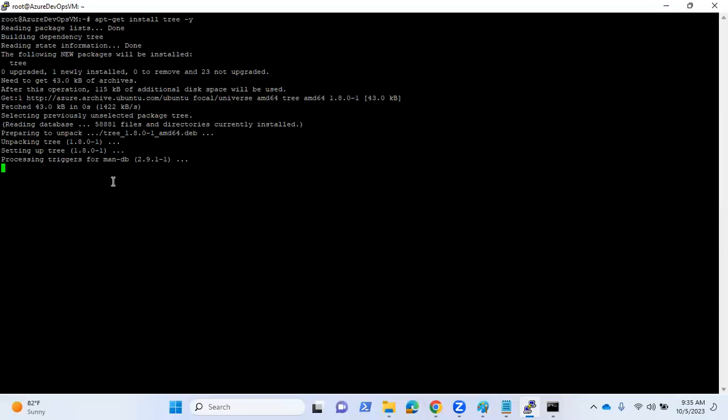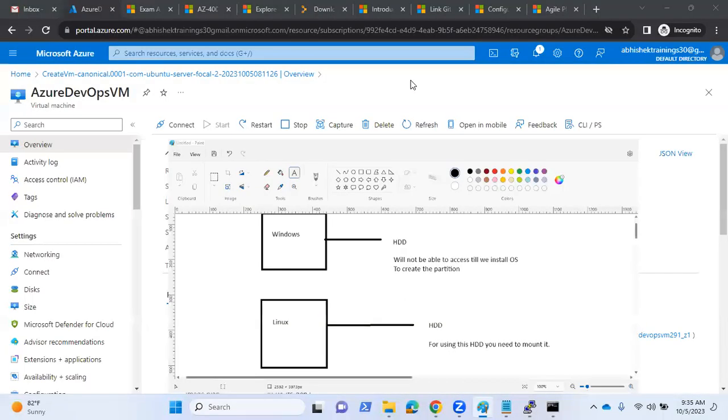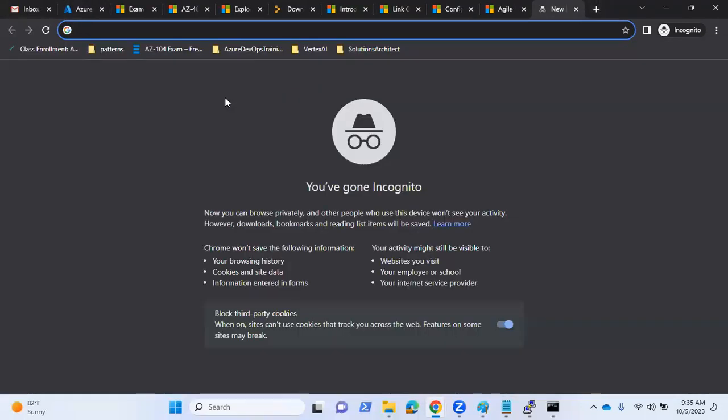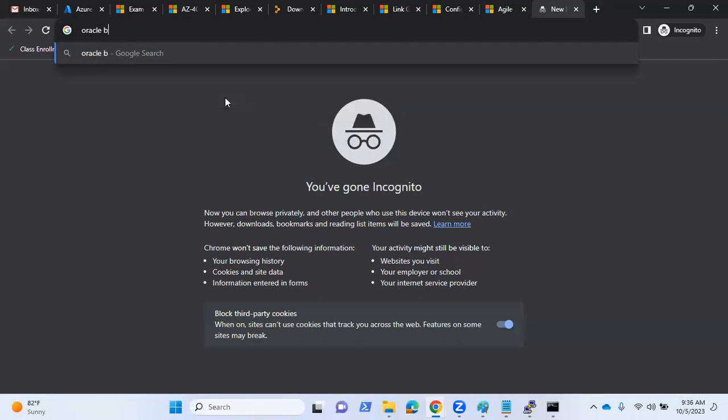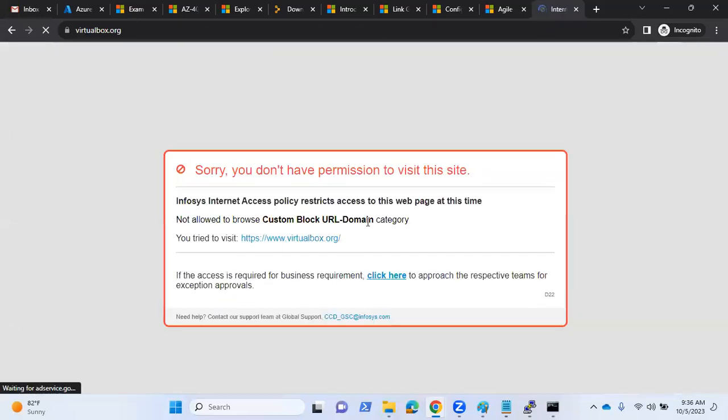Got it, everyone? Yes, sir. How to update a package. So, Abhishek, I have one question here. Suppose I have a Windows machine, so can we do all these settings on the VM side? For that, you have to install a software called Hypervisor. If you want to run all these things on the Windows machine, you don't have to create a machine in the Azure environment. Just install Oracle VirtualBox, Oracle VM box. Now this is a software.